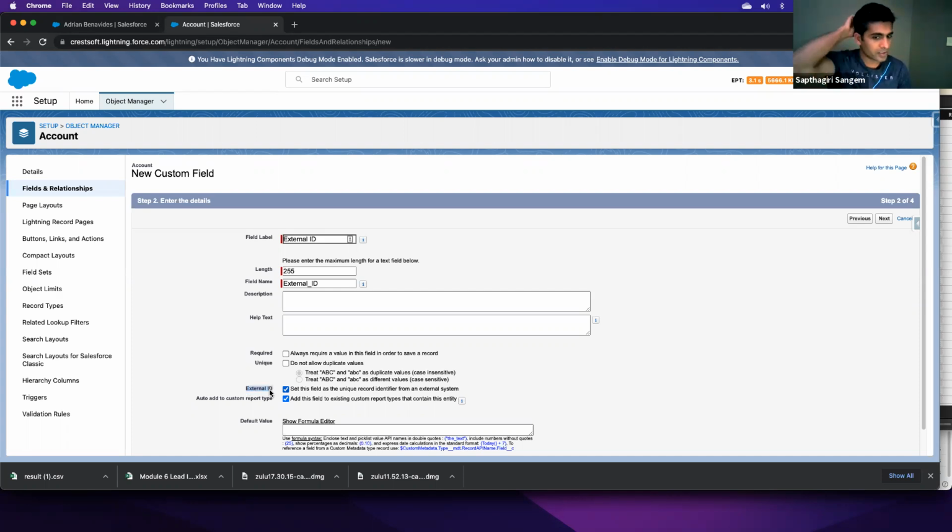When we load the data, let's say we want to update this account. Maybe some other system updated this account Pepsi address to something, and if they want to let Salesforce know, hey, I updated this account address to a different street address, they immediately send that information based on this external ID. Now it is Salesforce's job to find that external ID, go to that particular record and update the information. That's how upsert and update based on the external ID would work in the system.